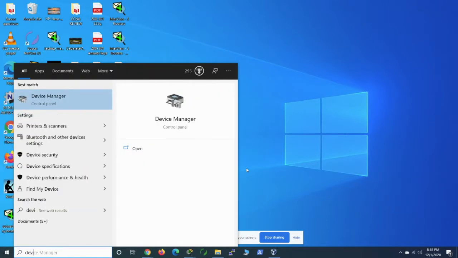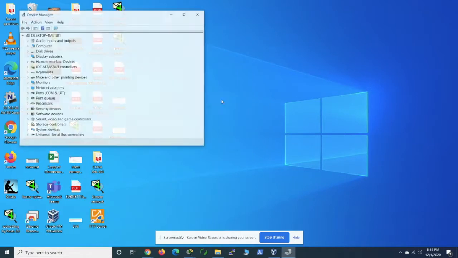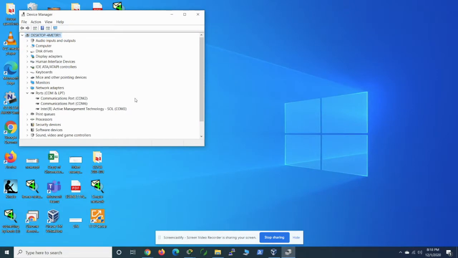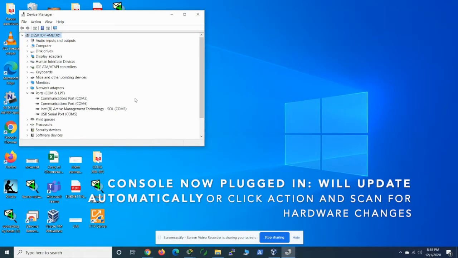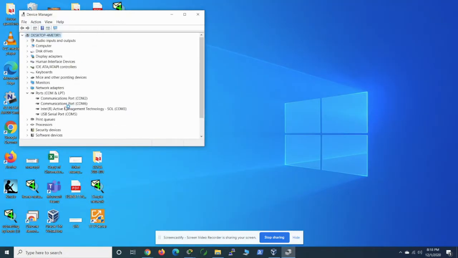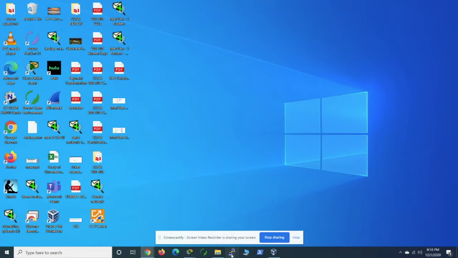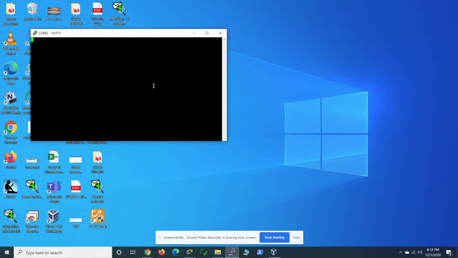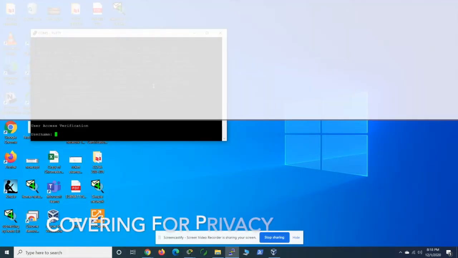So here we are. First things first, we're going to open the device manager. The reason we're doing this is because we are connecting to our switch via a console cable. If you don't know what a console cable is, I suggest you search it up on Google. It's what allows you to make the connection to your device, such as your switches, your routers, and all that good stuff. We check the device manager because it allows you to see what COM port you are using when you plug in that console cable. So I just showed you an example. I reloaded the device manager just to show you that the COM port does display and it's present. You can see what COM port to enter when you are using PuTTY.